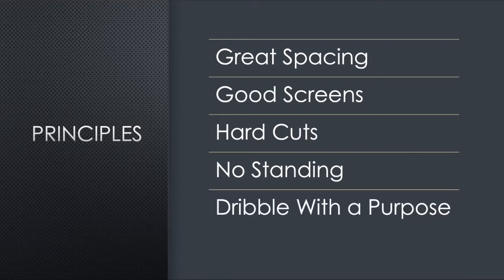And then when you dribble, it's with a purpose. It's not needless dribbling. It's not just showing your and-one mixtape handles. There's a purpose to your dribbling, whether it's to score, to create a better pass angle, or to create the spacing that you need. It's not just needless dribbling, because that can actually stall the offense. The ball stays in one area, in one person's hands, and the ball is easier to guard. More times than not, it's easy to guard, unless you have someone that's just a great one-on-one individual player.